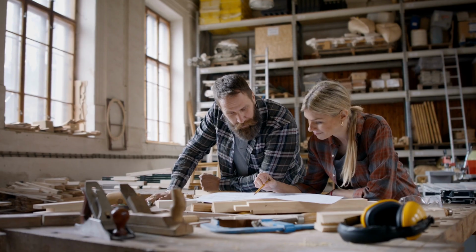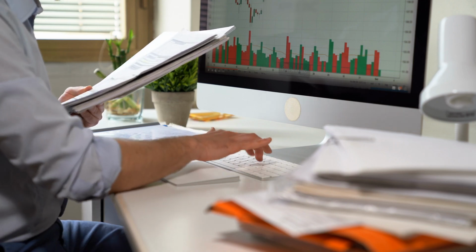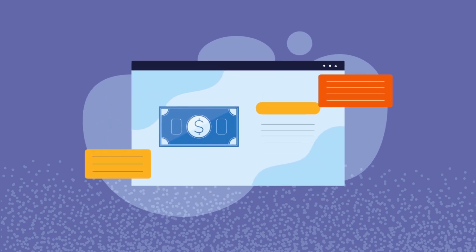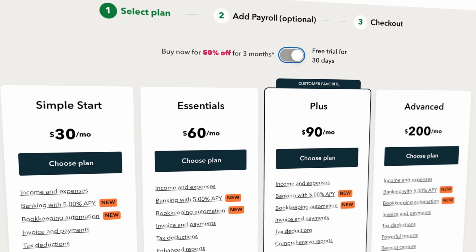And as I've talked about in previous videos, even if you just have a small side hustle, it is really important that you treat that side hustle like a legitimate business, especially when it comes to paying bills and getting paid. That being said, if you're like me and you're not running some huge company with tons of employees, then the hefty price tag that comes with some bill pay software can be hard to justify, especially if you're just a small side hustle.